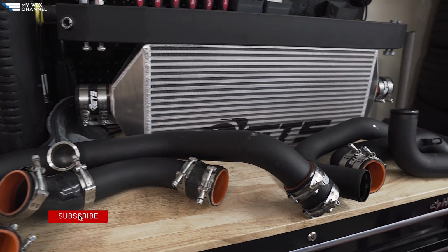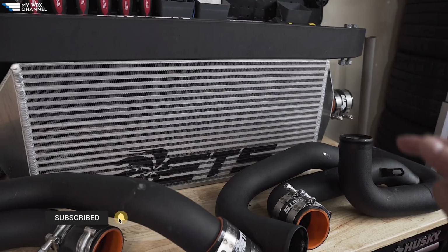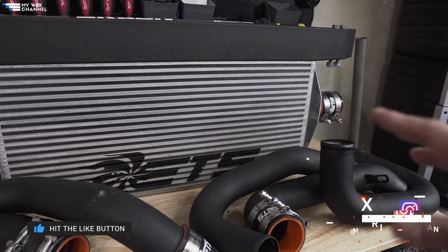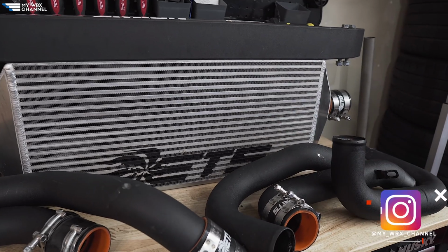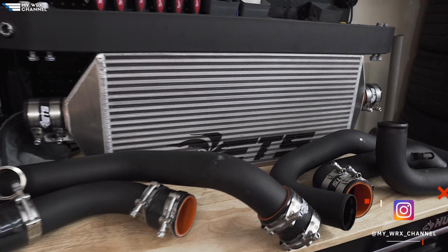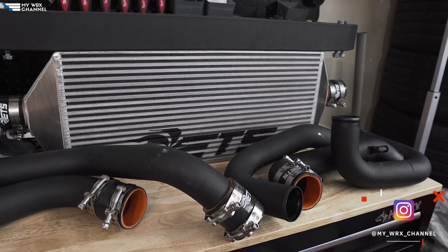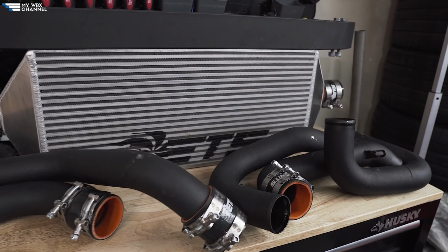So this came off of Chandler's car. If you haven't seen his car, he has the Series Gray STI. He was on Bader's channel a couple of times. He switched over to a rotated kit and then ended up parting out his car. So he messaged me saying, hey, I have a front mount intercooler for sale. Want to come pick it up? So I went ahead and picked that up.